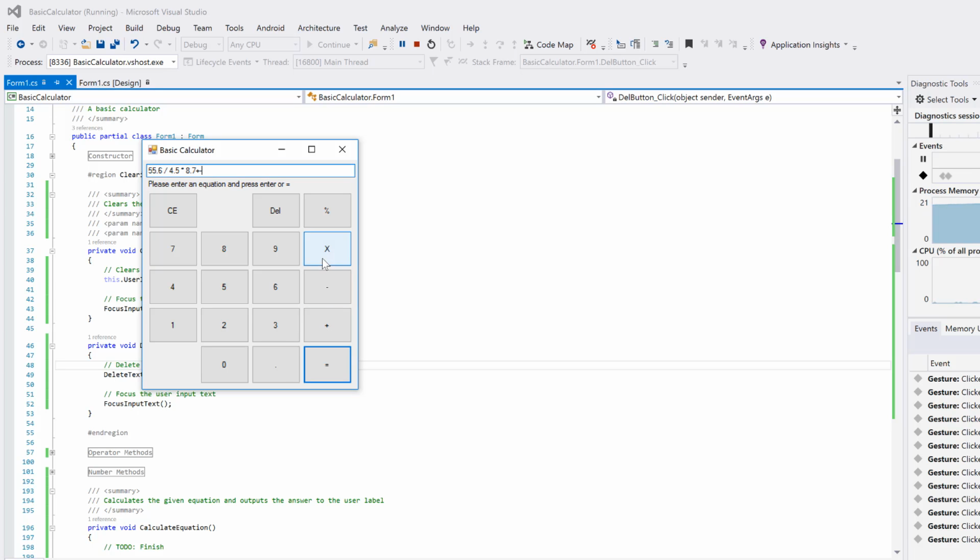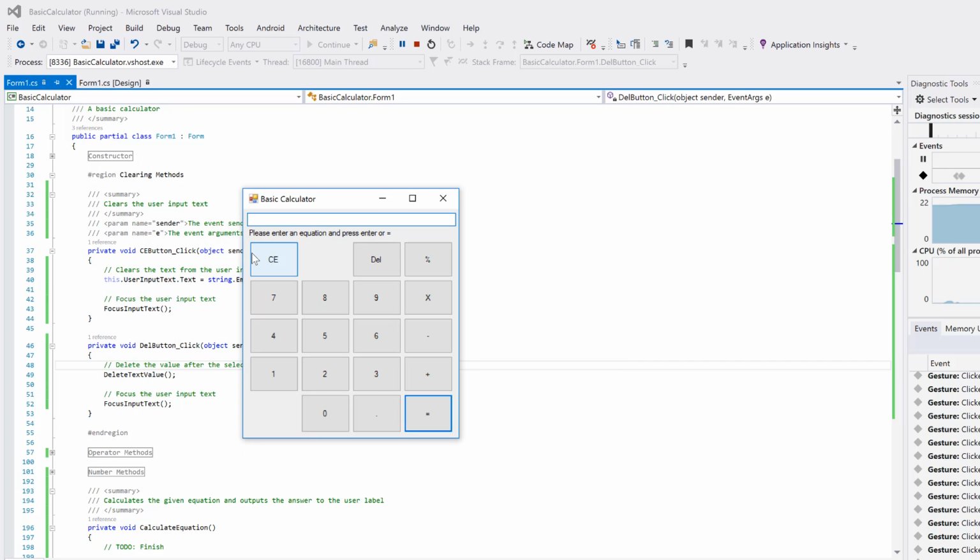You can plus, you can minus, you can times. So all of the buttons are now working, including the delete button, the C button to clear everything. Everything seems to be nice and functional. So now we almost have a complete calculator here. We've got every single button working. We've got everything acting the way we expect. We can add all these things. Click equals, but that does nothing yet.